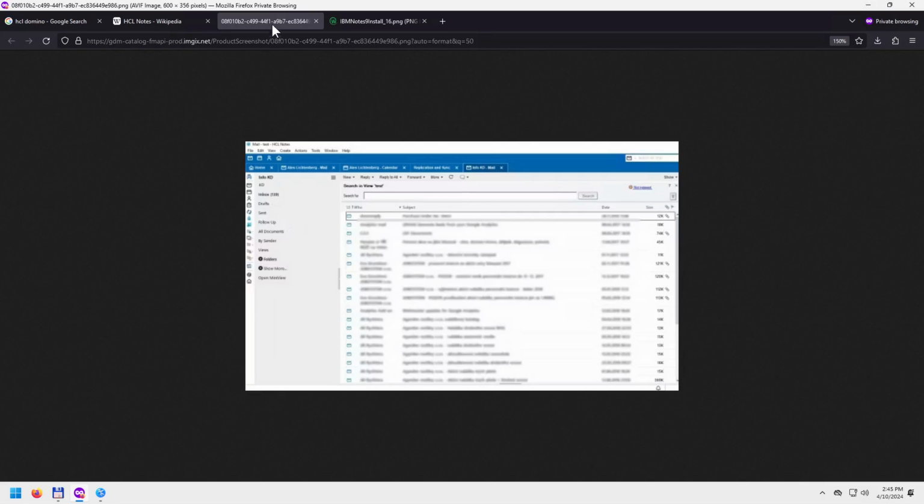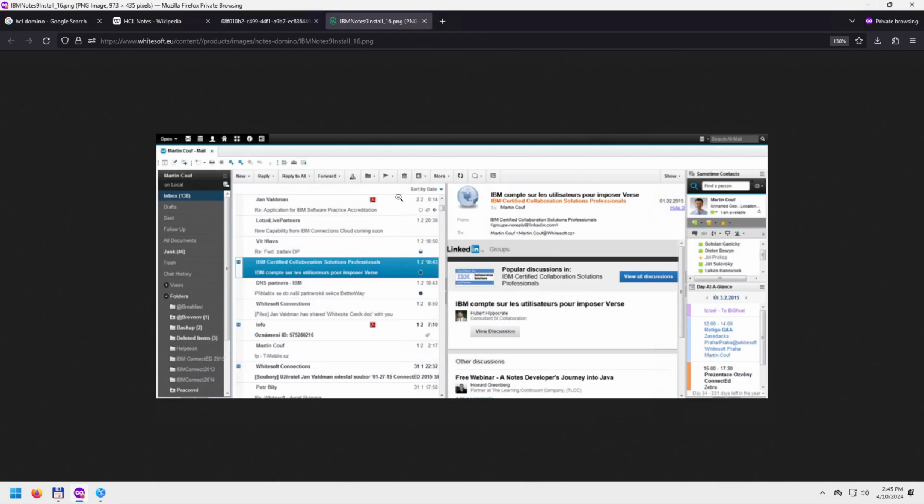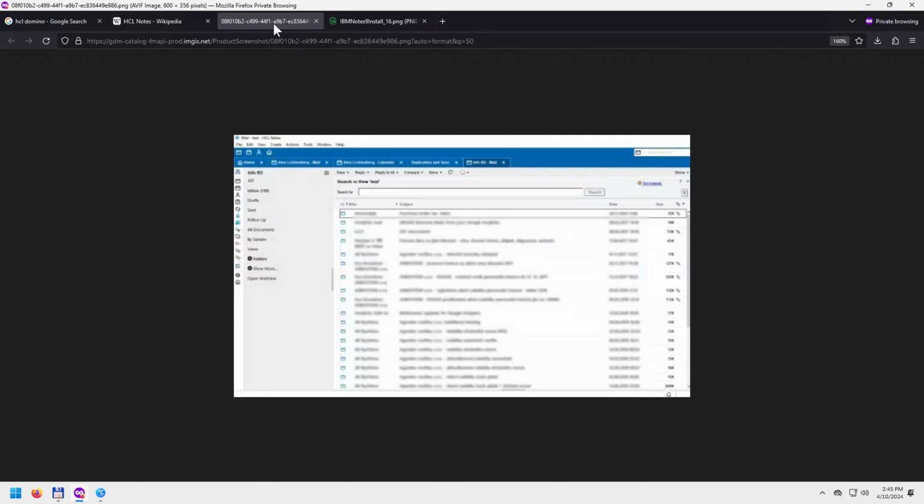Let's see how it looks. This is the fat client, which is HCL Notes. It's primarily an email client, but also an app delivery server, and the fat client is able to run locally those applications that you have installed centrally and managed centrally on the HCL Domino server.